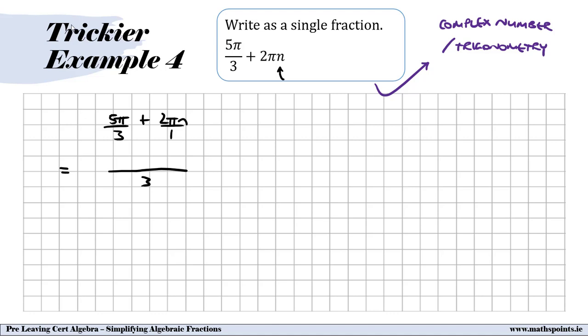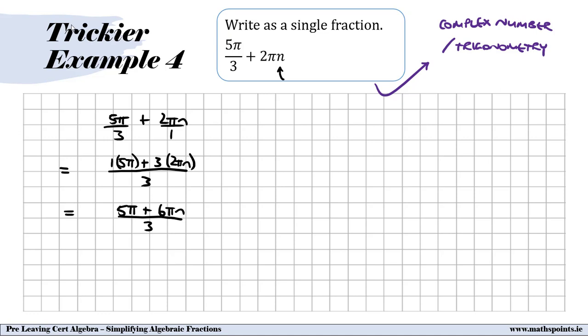3 into 3 goes 1 times, so it's going to be 1 times 5 pi, plus 1 into 3 goes 3 times, so it's going to be 3 times 2 pi n. And then multiplying out the top, I have 1 by 5 pi is 5 pi, plus 3 by 2 pi n is 6 pi n, and that's all over 3. And so again, this is just a small part of a complex numbers question where it may have been useful just to simplify that fraction before doing the next part in the question.